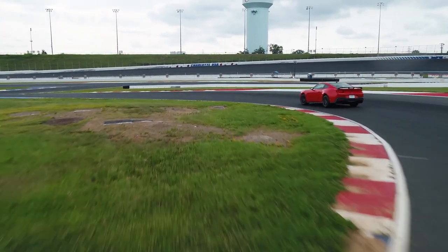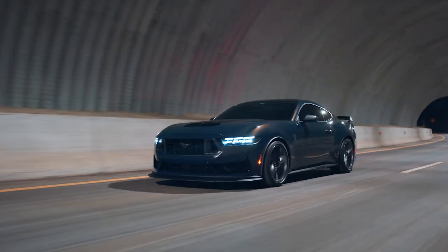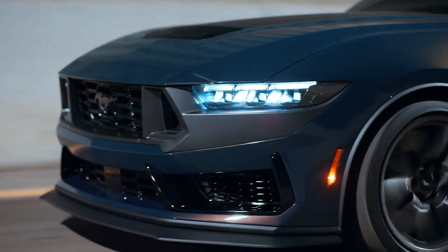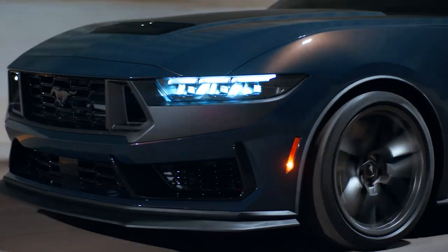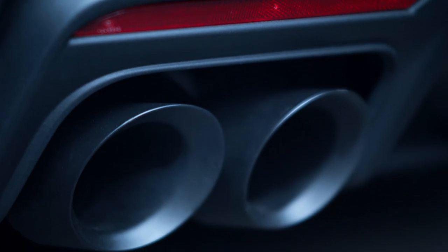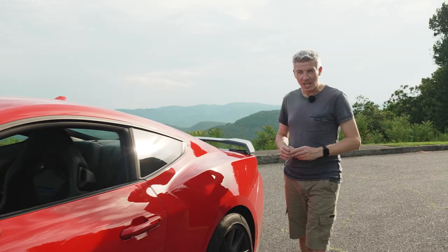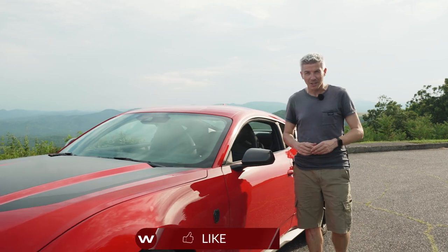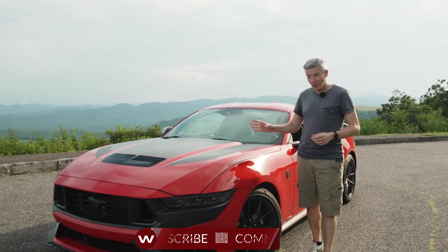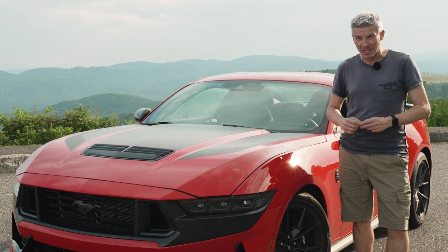Disappointingly, we didn't get to try one of the Mustang's other new party tricks: an electronic drift brake lever that locks the rear wheels for old-school sideways fun. As for pricing, we don't know yet — the Mustang doesn't reach Australia until early 2024. What we can predict is that pricing will go northwards in line with current industry trends: the entry EcoBoost model is likely to start closer to $60,000, while US pricing suggests the Dark Horse will cost more than $100,000 in Australia. Ford wants the Dark Horse to be considered a future classic, revered in about 30 years' time just like the Mach 1 and the Boss. Even right now, there's a lot to like about this new generation Mustang, and if this is to be the last V8-powered pony car, well — this is not a bad swan song at all.